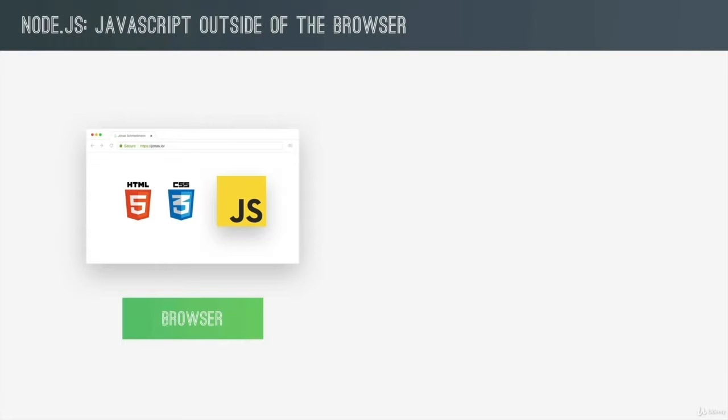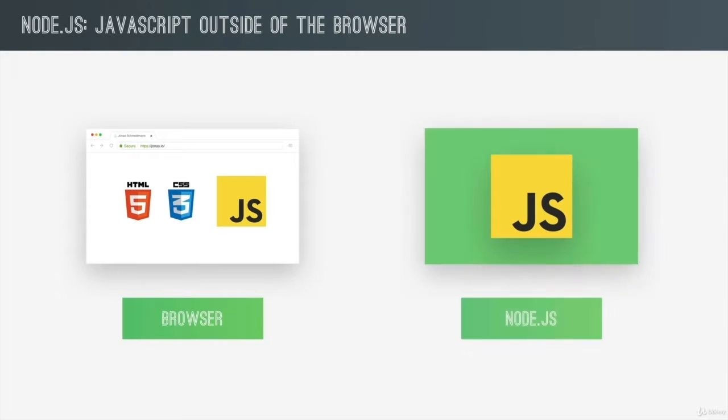But what if we could take JavaScript out of the browser and simply execute our code somewhere else, without all the restrictions that we have in the browser? Well, it turns out that we actually can, and the solution for this, as you can guess by now, is called Node.js. And so Node.js is just another JavaScript runtime. It's just like a container, like an environment in which a program written in JavaScript can be executed, but outside of any browser whatsoever. Alright? It's actually a bit more complex than that, of course, but for now, this is enough.